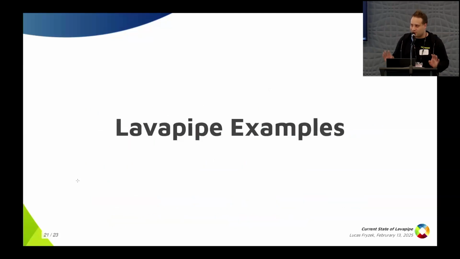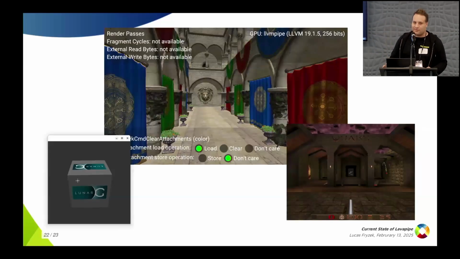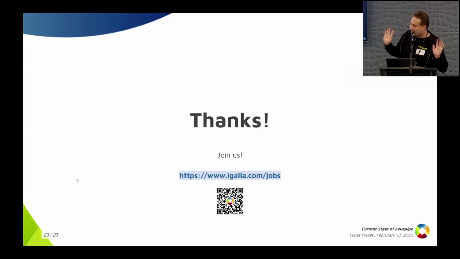Lastly, I'm going to just show some examples. Got a few scenes here. These are all running in real time on my development laptop. You have the VK sample, some of the VK cube, and most importantly, which does run in real time using software rendering as it should, VK Quake. And that's it. Thank you very much for your time.